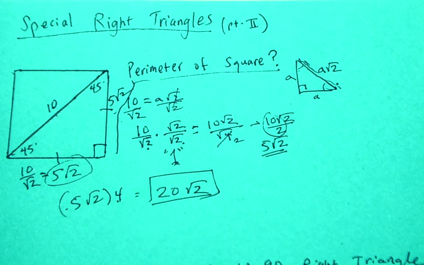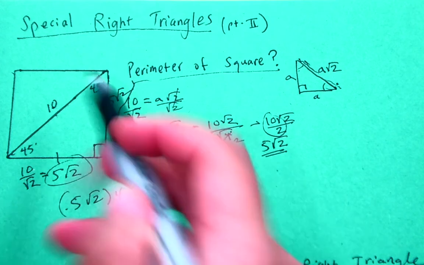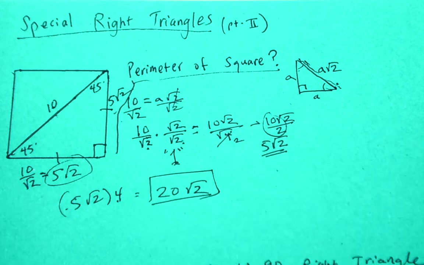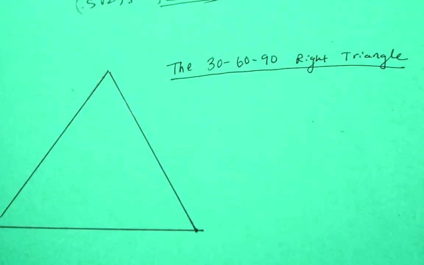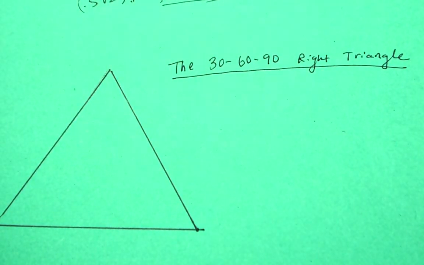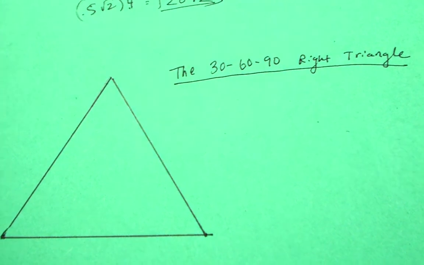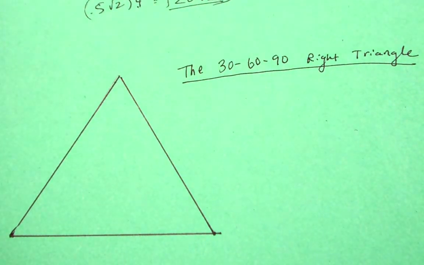So this is taking what we've already learned about 45-45-90 and going a bit deeper, which brings us to our next topic, which is another special right triangle. So the square is, of course, a classical shape, a regular shape. Let's also look at a classical triangle, a regular triangle, which is to say an equilateral triangle. So we're going to develop this idea called the 30-60-90 right triangle, and it comes from an equilateral triangle.